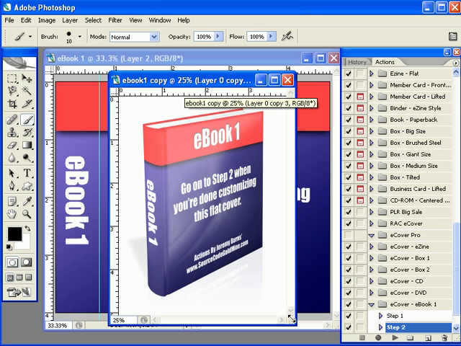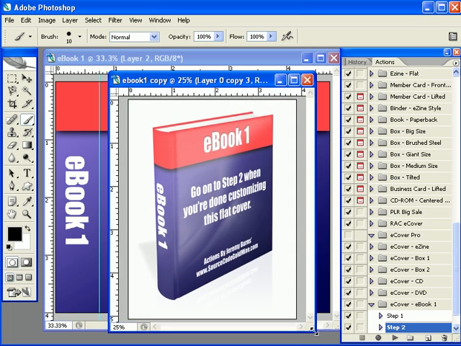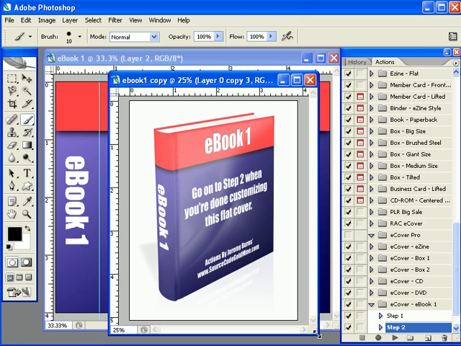Now, you'll notice that right now we're viewing this image at 25% size. If we were to increase this to 100%, it's extremely large. You're going to want to save one copy of your image in the full resolution size here. That way you can always do work on it later without losing any resolution.